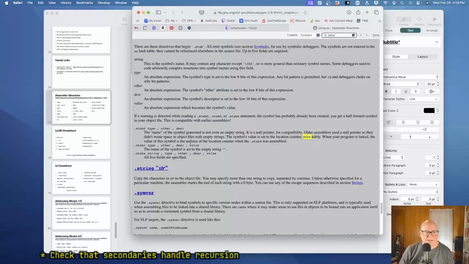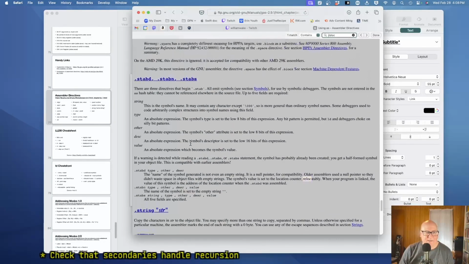One match. Stab D. Oh, symbol table, something debugger. Symbol table, debugging symbols.